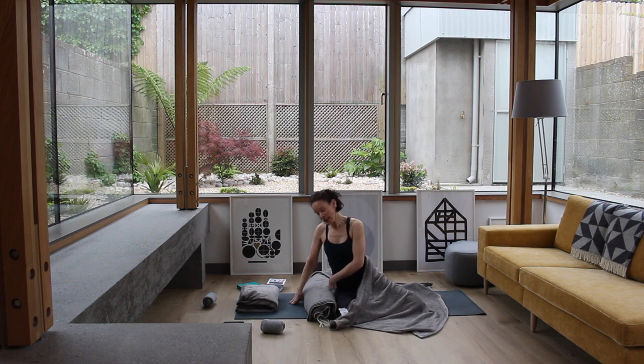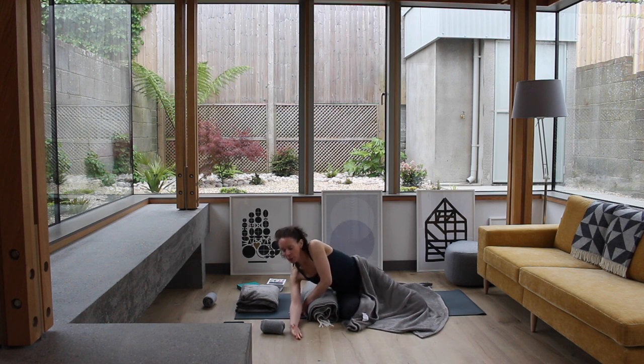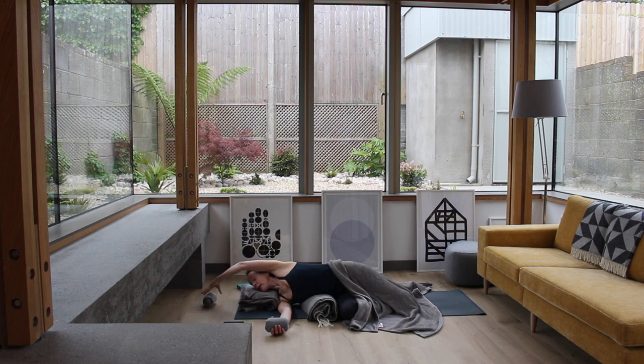So you have your right hip up against the side of the bolster there, or a little bit further away. Where you want the bolster to hit is this curve of your waist here. It's going to support the curve of your waist as you lie in a side position. You reach that right arm forward, and the arm sits in between the bolster and your pillow. You can place one of the tins in that right arm, the left arm reaches overhead, and holds on to the tin that we placed above the pillow.